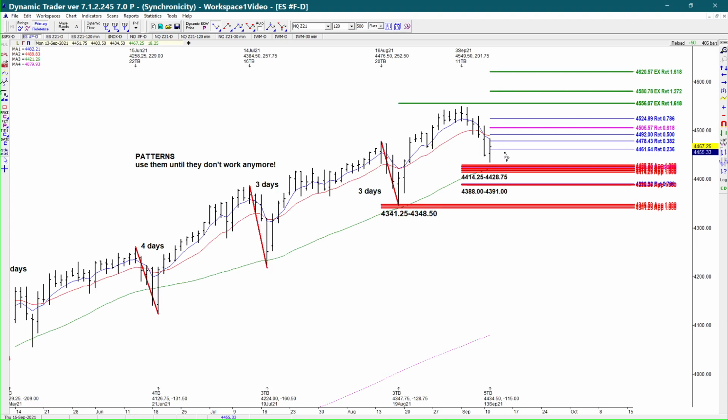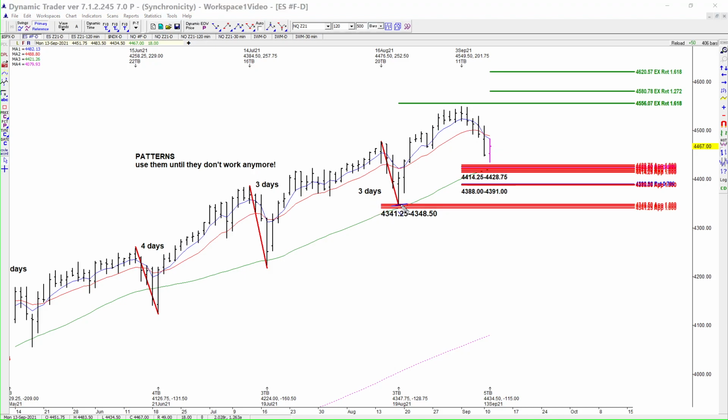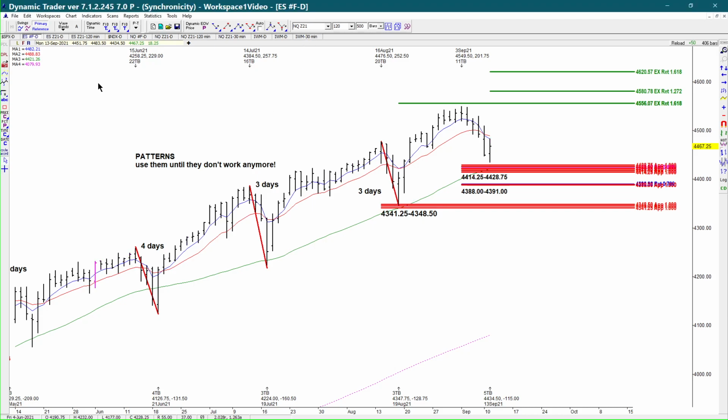And if we hold this low, the potential upside target is going to be the 1272 extension. If we make a lower low, then I will have to recalculate that potential target for you. But definitely going to watch for possible support on a pullback to this low. If we start taking out this low, then I think the market's in big trouble there. All right, so that's the S&P continuous contract.